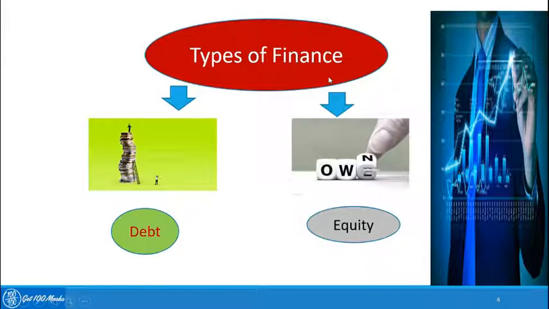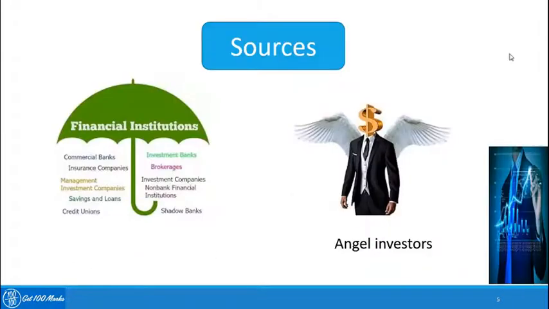Well, two categorizations of finance again. Now, when we say two categorizations of finance, it means there are two ways in which a business can raise money, raise capital, so to say. One is that you borrow money. When the business borrows money, it is called debt. And when the owner of the business or when the owners of the business put in their own money into the business, that's called equity. Please remember this classification. It will be helpful for you in the future course.